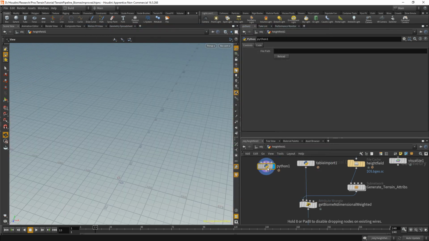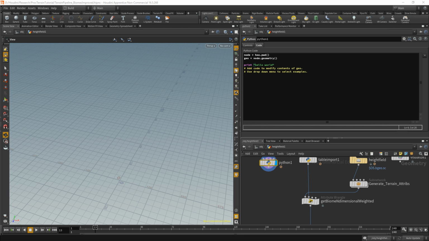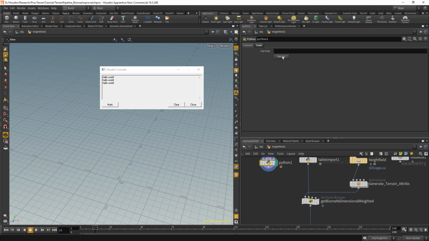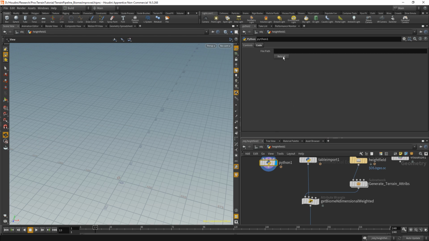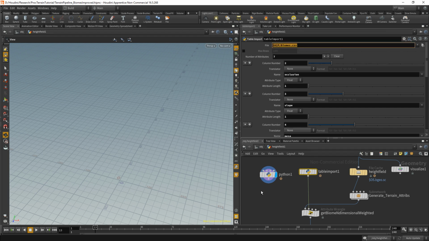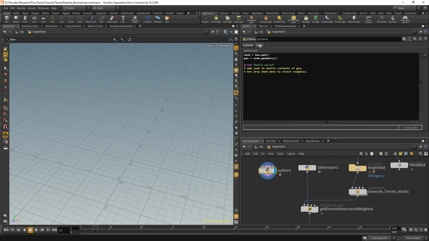And to demonstrate this, in the code I'm going to print hello world. Okay, so if I clear, go to controls, reload, you see it re-executes the code. So that's a quick way to actually refresh the file. So you can simply copy over this into the file path. And now we can actually start building our code.